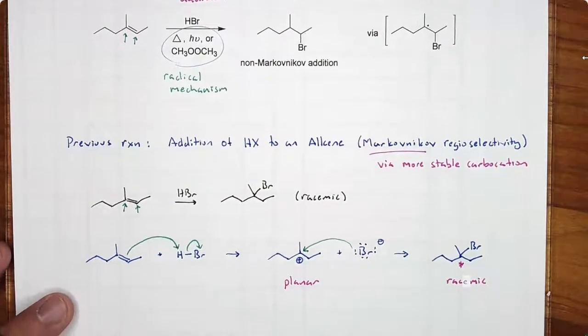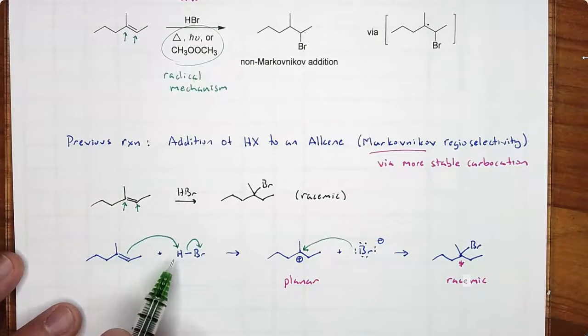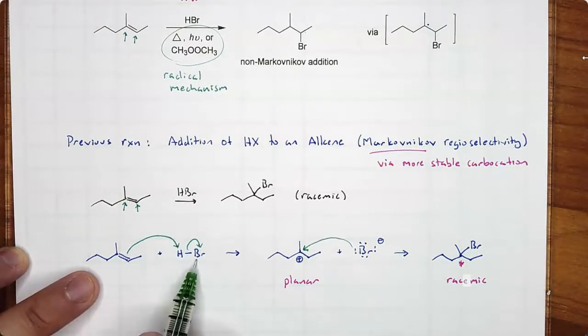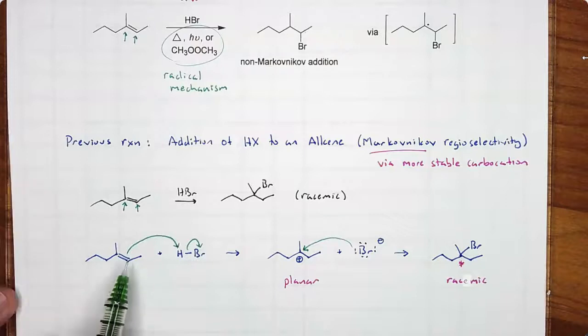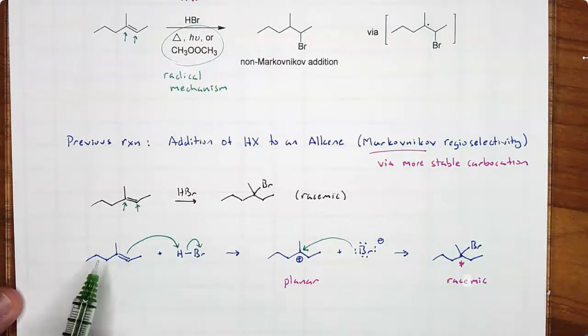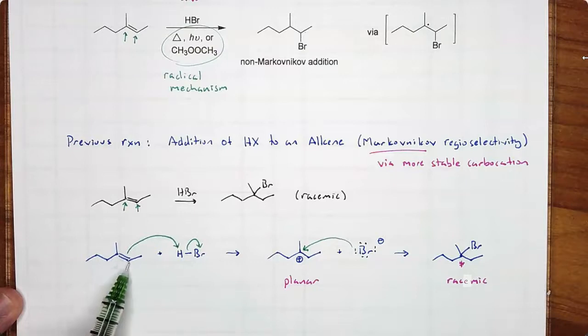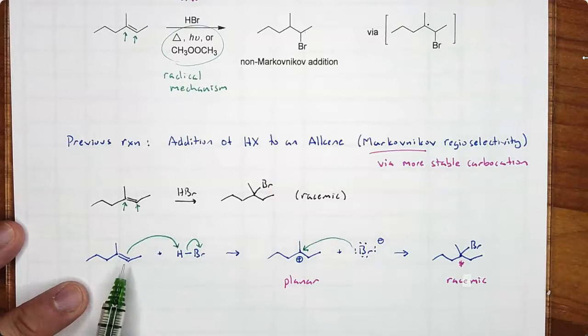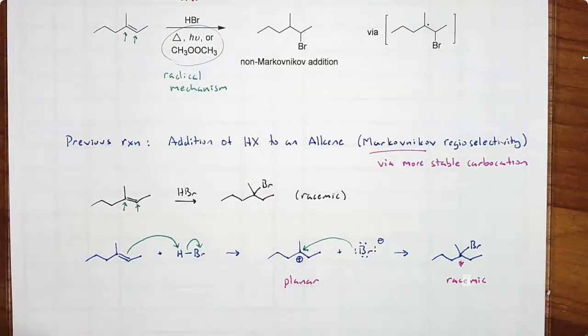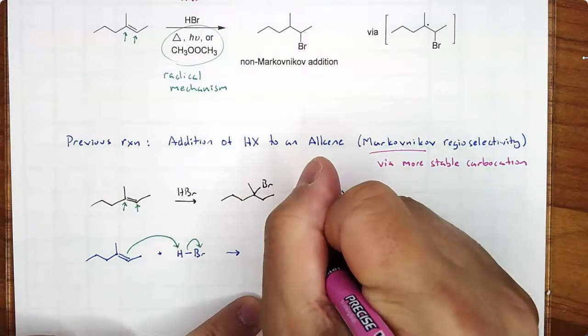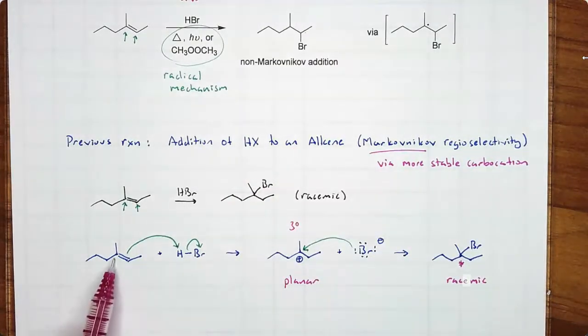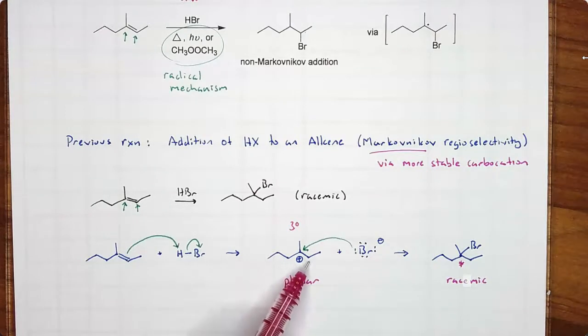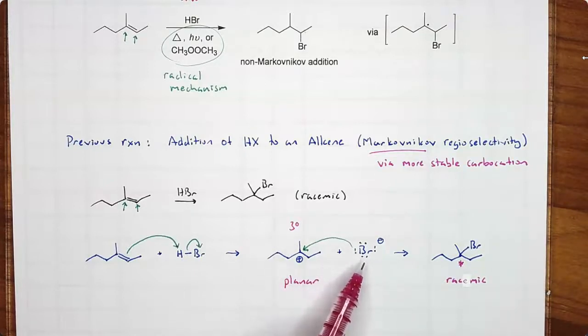The mechanism is pretty easy. You just use the double bond to grab the proton and you kick out bromide. Again, this arrow here starts from the middle, so it doesn't really indicate which carbon gets the hydrogen. You have to use Markovnikov's rule to determine that the hydrogen should go on this carbon, thus producing a tertiary carbocation. If the hydrogen had gone to the central carbon, then we would have gotten a secondary, a less stable carbocation. Anyway, we created a bromide, and you know that opposites attract, so this is the nucleophile.